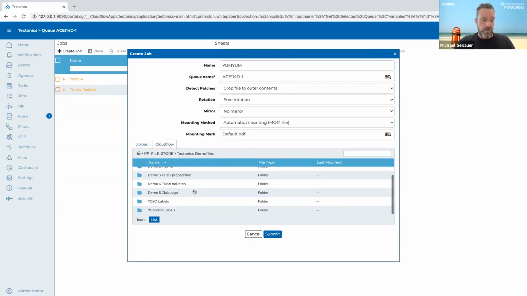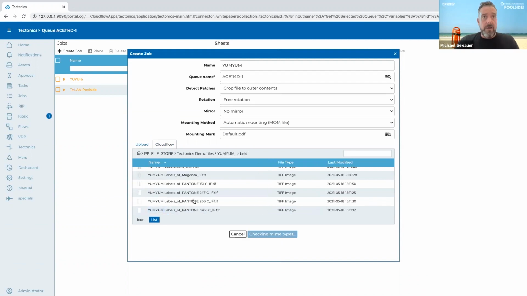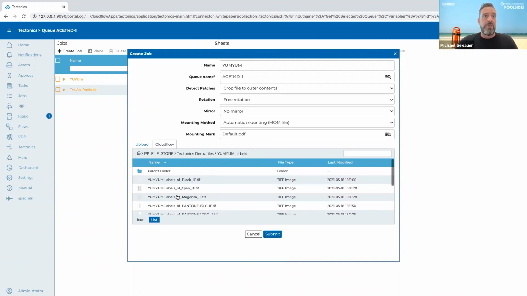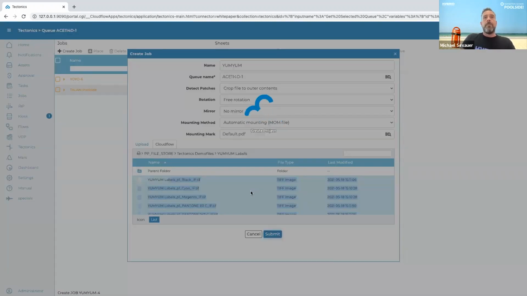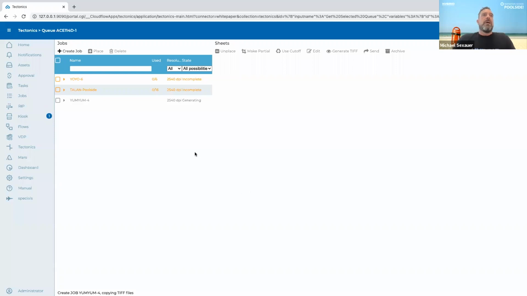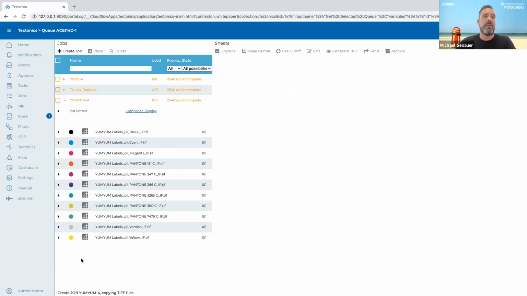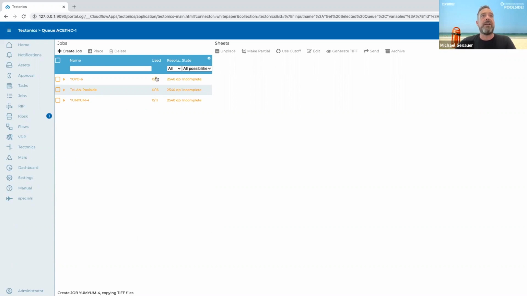Hold on, I don't want to waste your time here, but for correctness, let's take the file which we have processed before. So this is the Yum demo file, which you maybe all know. And I will give this into the ACE workflow. And instantly, the files are created. It will show how many patches should be produced here, and it gives you a nice overview of the separations which are in the file, and also an indicator if they are already placed or not. So you have a complete overview.